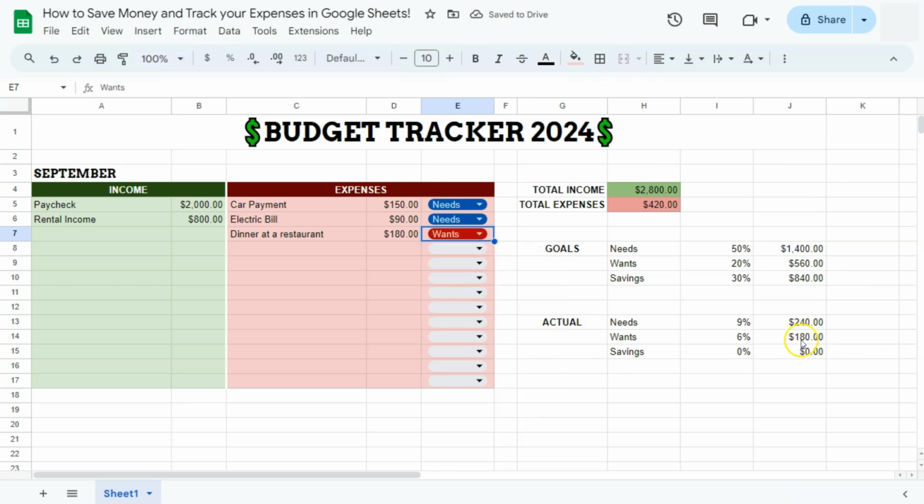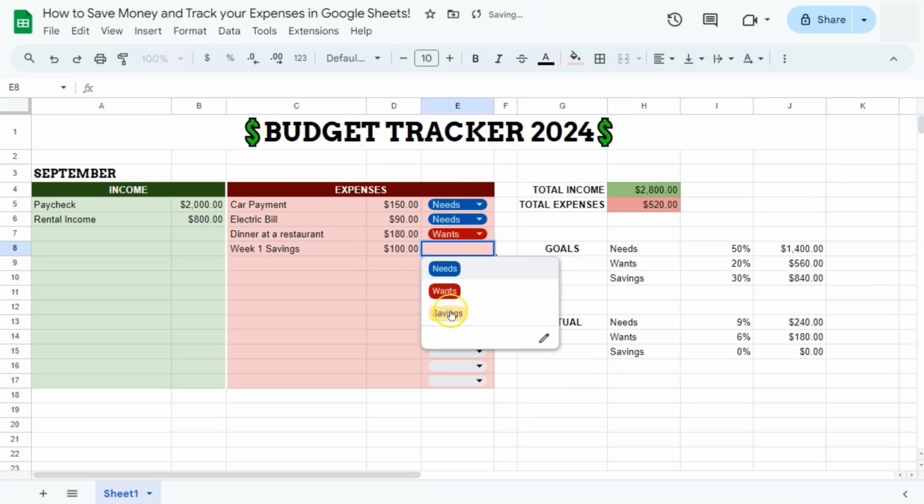We have $180 right here with 6% out of our 20% goal, which only gives us about 14% left of our budget that we can spend on our wants. So last one would be our savings. Let's say we have $100 saving for the first week of this month. Again, categorize that as savings, and there you have it.